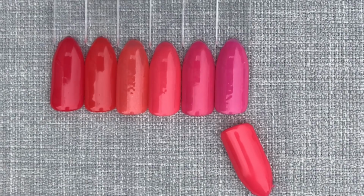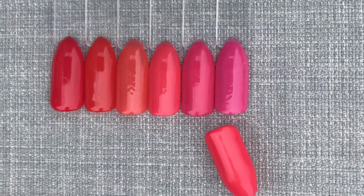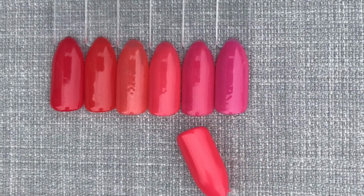The next exclusive shade I have for you here is called Charm. When we first did our training, this was the colour that everybody gravitated towards. I think it is the perfect summer shade, so I'm just going to compare it to some of the popular classic shades that we already have so you can see what it's like. I'm just showing you first against Hot Pop Pink, because this is one of those in-betweeny shades where it's not quite pink and it's not quite peach.